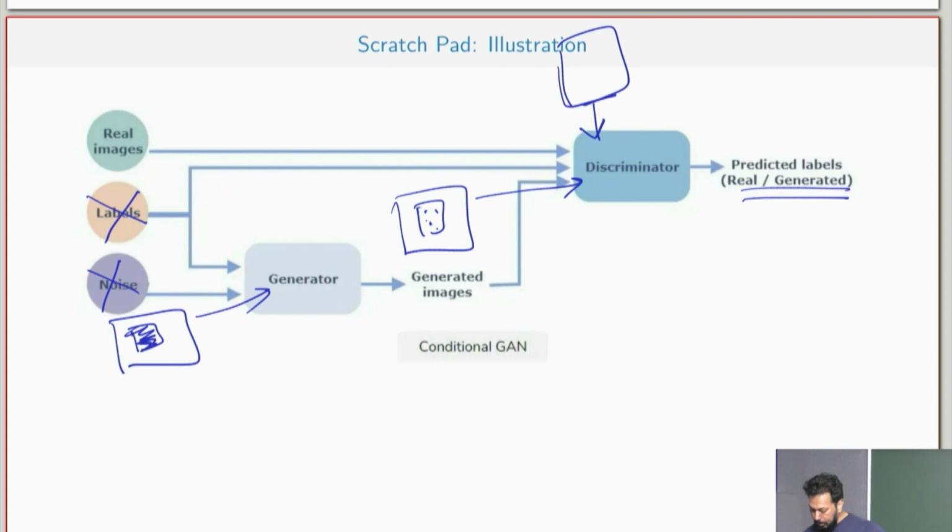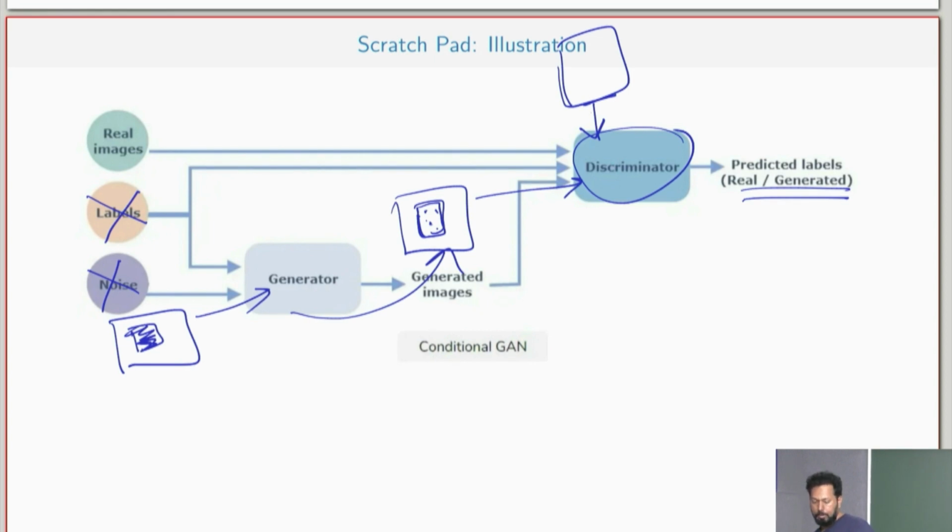So the patch that is going to be generated by the generator will be judged by the discriminator on whether it was correctly generated or not. So that's what the generator is doing in this case. The patch region is being generated here.